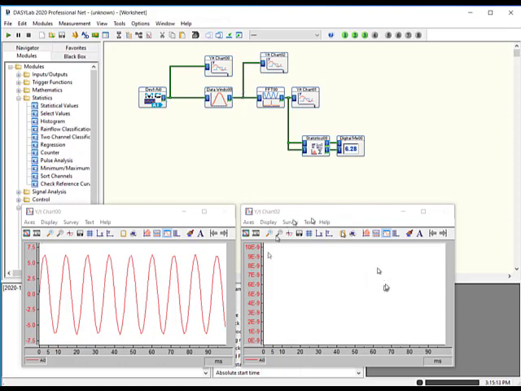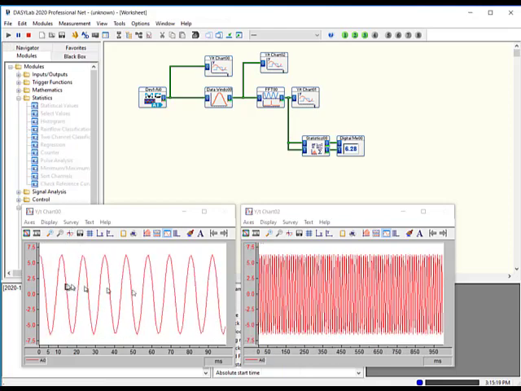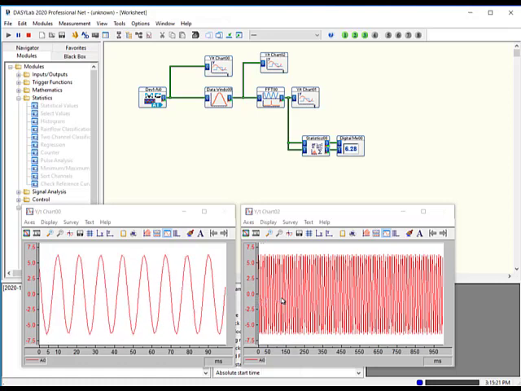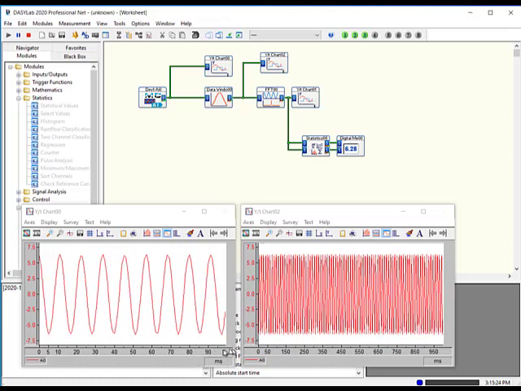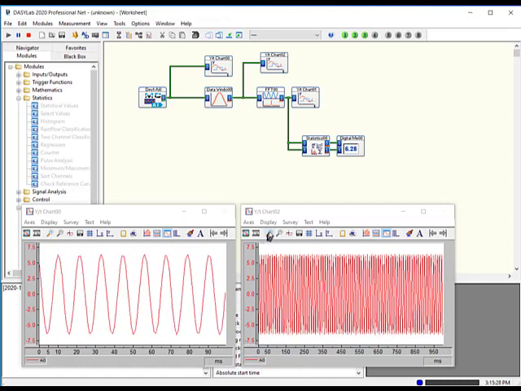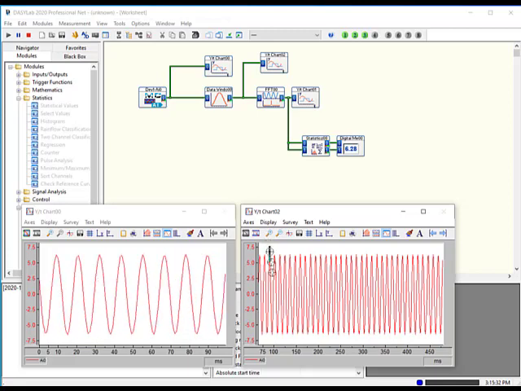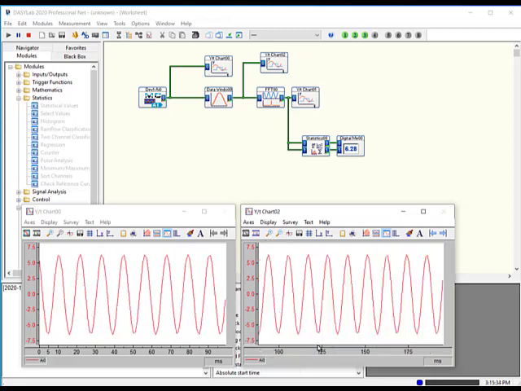So I've hidden the other displays just to show you this. So my raw data is a sinusoidal wave, and now my window data, this is 100 milliseconds of data, this is 1,000 milliseconds of data. I can zoom in and certainly see that it's the same signal once I am looking at the same interval.